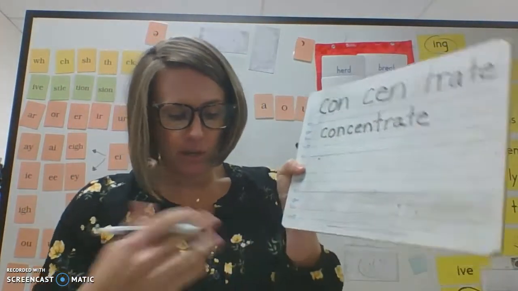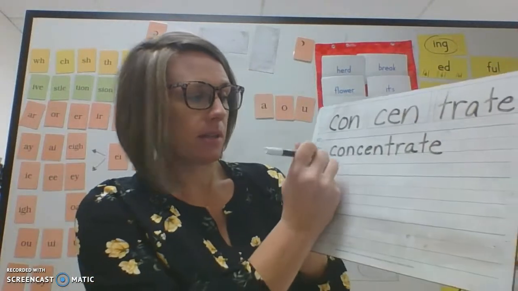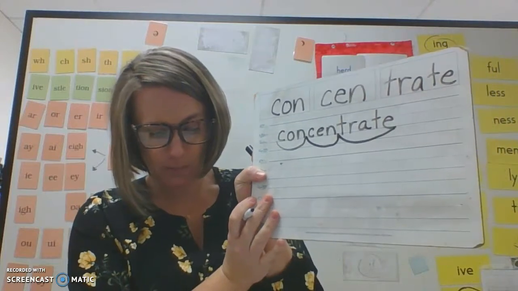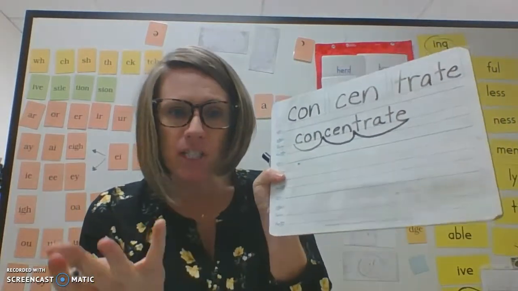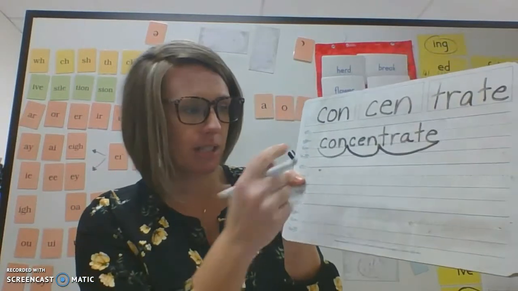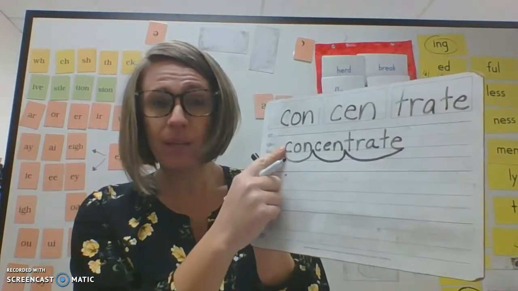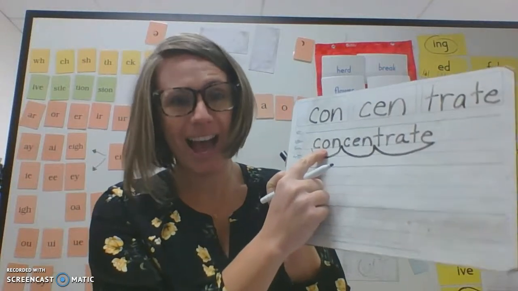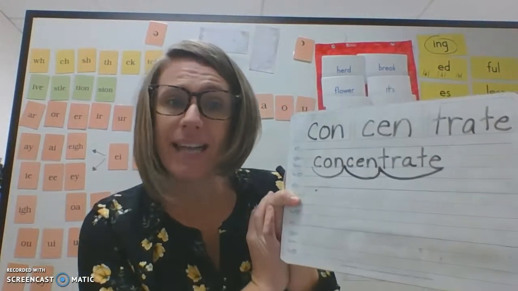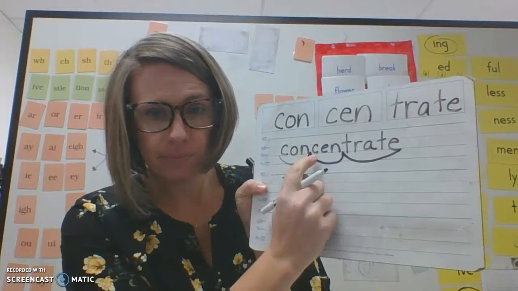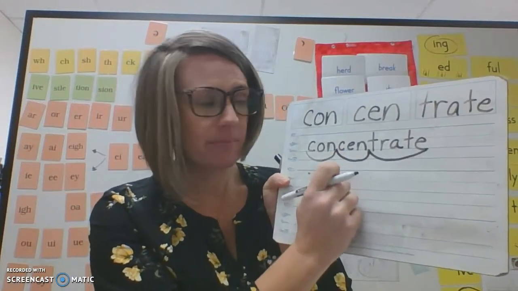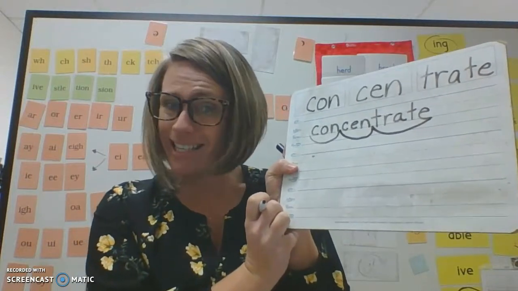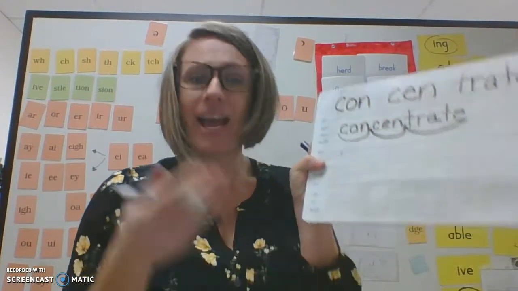Okay, so I am going to write it again so I don't have such big spaces in between. Concentrate. Okay, so when we look at this, of course, we always scoop the syllables. Con, sen, trait. So you need to scoop your syllables, and then we need to think about it. So first I'm going to ask you, what does the first C say? It says k. Why? Because it's not followed by an E, I, or Y. It's followed by an O. What does the next C say? S. Why? Because it's followed by an E. That's right. So what letters make C say S? E, I, or Y?